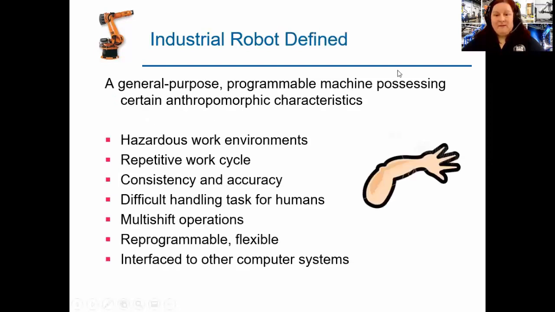So to start, we might define the robot as a general purpose programmable machine that has certain characteristics of bio-inspired organisms, like we have our arms. And then we will discuss how we can integrate industrial robots into some work environments that are not necessarily safe for humans. It might be something underwater, something combustible, some kind of environment that is not really safe for humans, or with high temperatures, or a lot of paint circulating through the air.